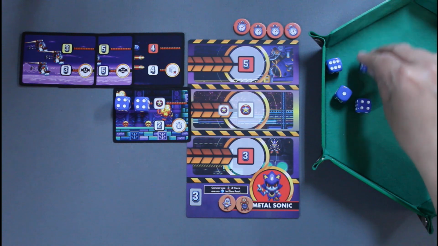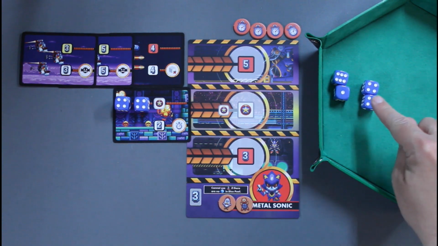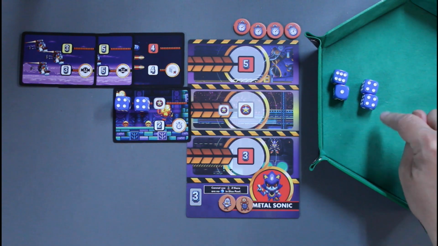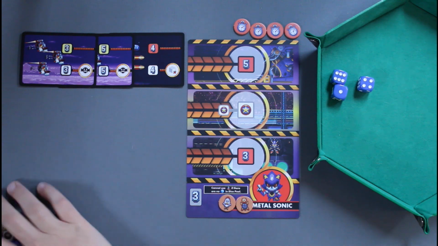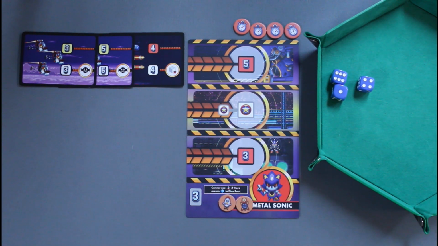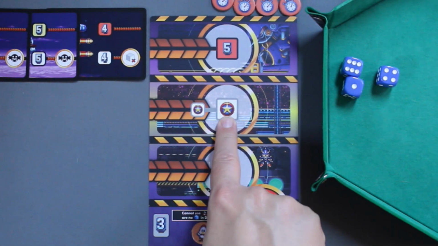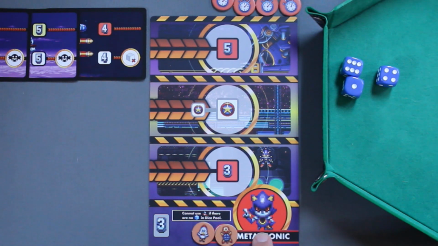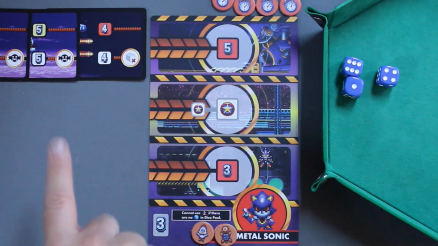All right, so that's okay. All right. So that's good. That's good. Remember, this is my initial roll, so the other guy doesn't hit me at all. What I can do is I can do 4 here, which then gets rid of this. And now we can start working our way across here. Oh, man, what do I want to do? Because if I put 2 here and do damage to Metal Sonic, then all of this gets refilled. I really don't want to do that.